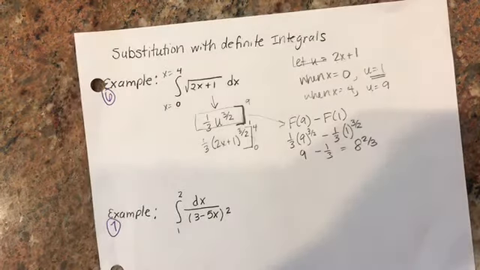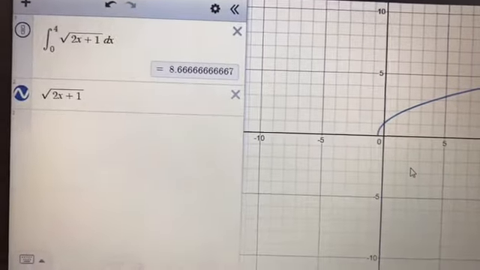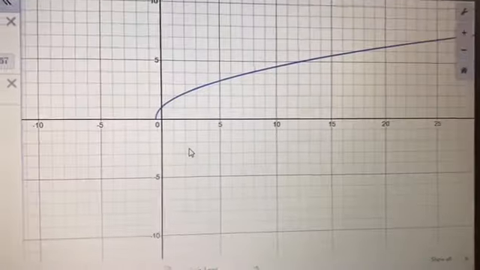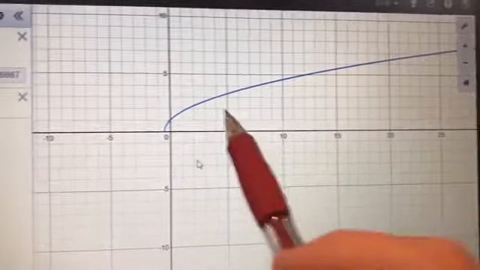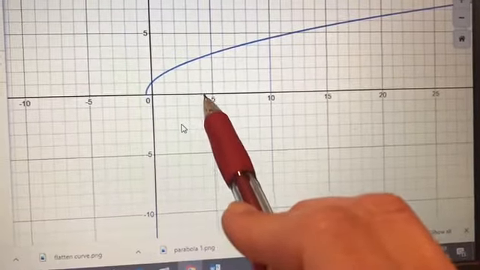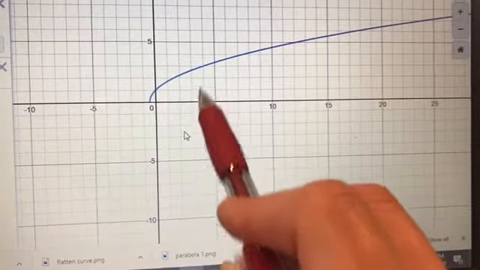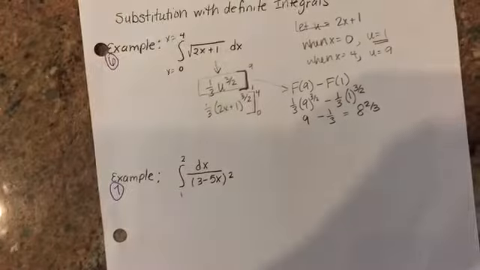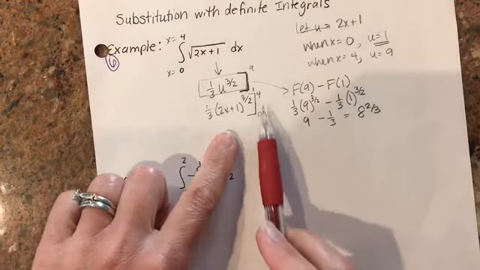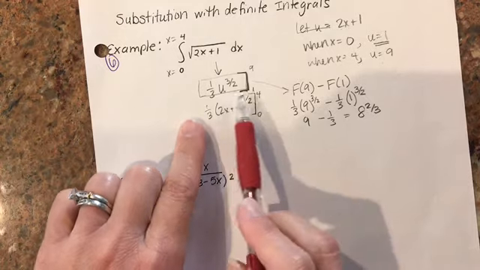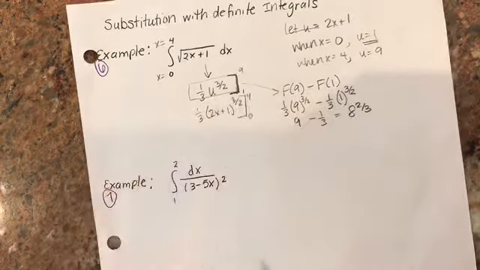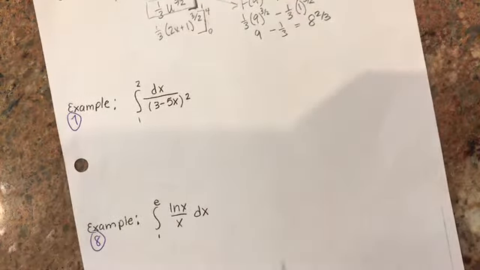So to check our answer, I've typed this into Desmos, and you guys see it's 8.6 repeating. This is what the function looks like. If we shaded this function, we would shade from 1 to 4, and we would shade everything straight down to the x-axis. It would have led to the same thing as plugging in 0 and 4 into your x function. But I kind of like what they do here because you can stop one time sooner.